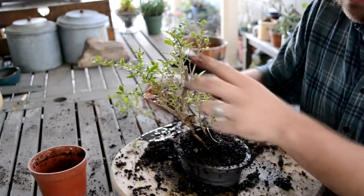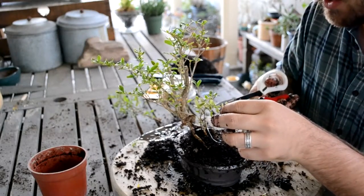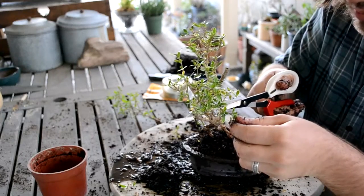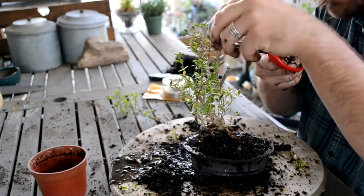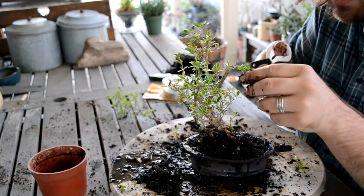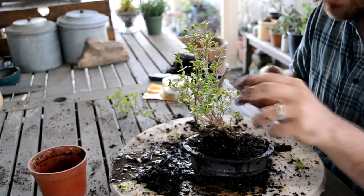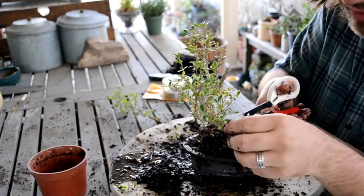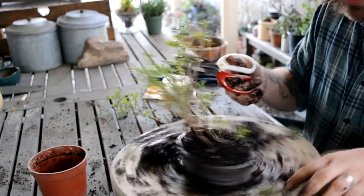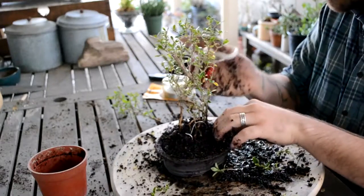The leaves are really pretty. They're real small, so they give it a great bonsai look. It's probably why this is a pretty popular bonsai, from what I've discovered. A lot of people like to do these. It's definitely a plant I want to learn more about, because it is beautiful. I mean, the leaves are the perfect size. The roots are awesome. They really give it a cool tropical look.